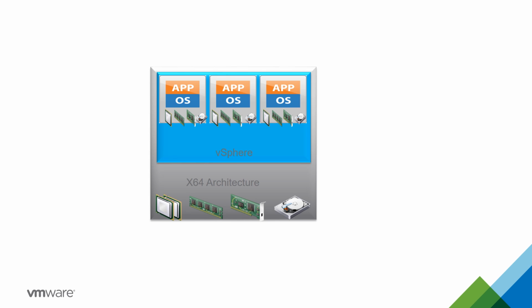Now, each individual smaller box within this blue rectangle is actually a single virtual compute system. We call it a virtual machine, right? An individual virtual machine has its own operating system with its own applications running on it, and each of these virtual machines gets its own CPU, RAM, NIC, and storage from the underlying hardware, right? So this is compute virtualization.